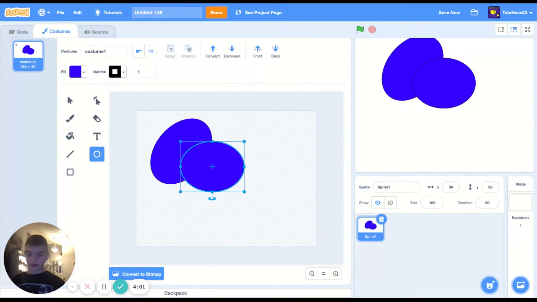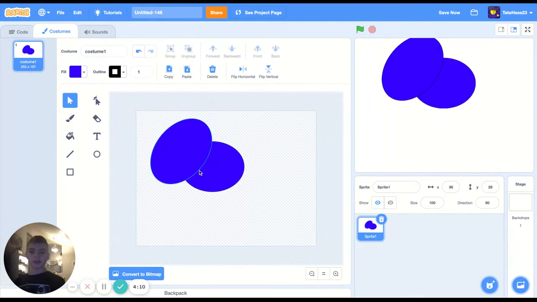Now let's talk about layering. Now with this button, you can make it go to the back layer, which is where, as you can see, it is behind this object because everything you see is just a bunch of layers stacked on top of each other. You can make it go to the front layer, clicking this front layer button. You can also make it go backwards or forwards layers.